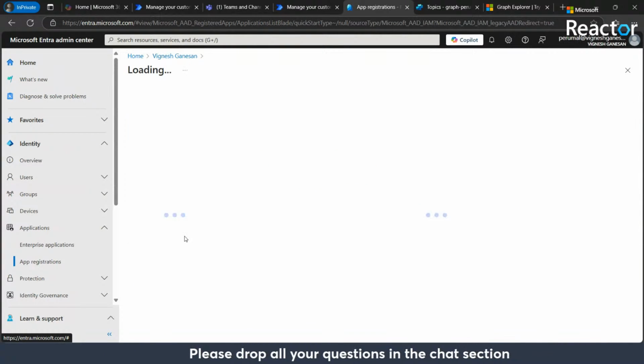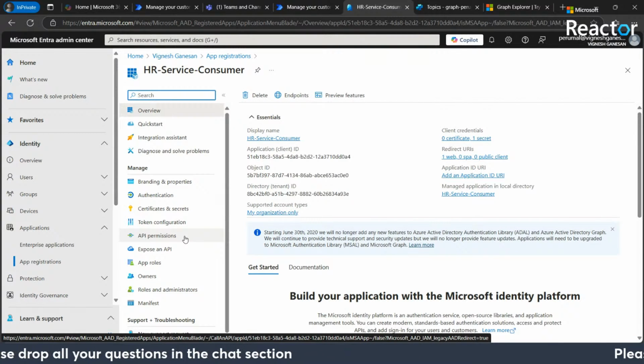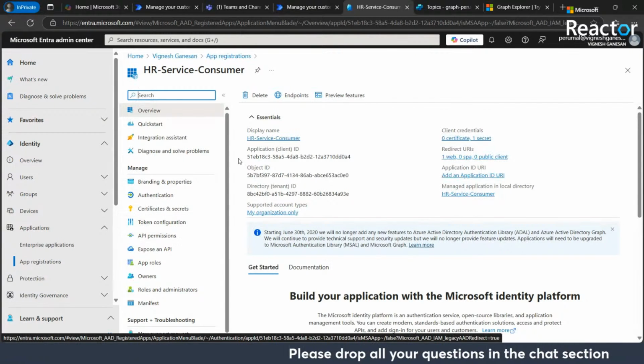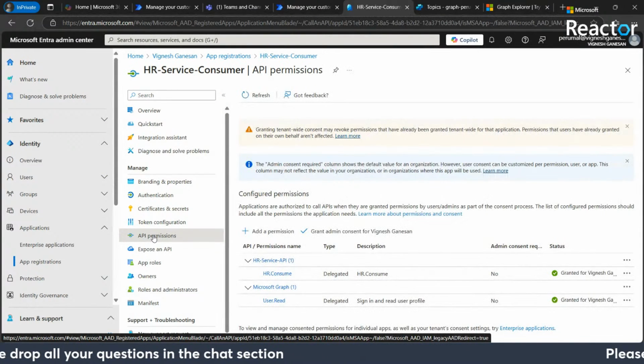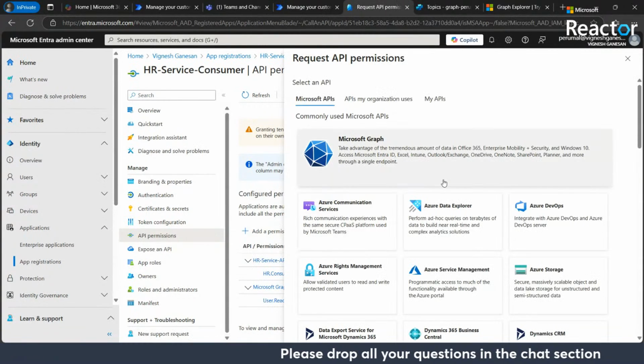Now I need to create another Azure AD application. This application is going to consume my HR service. To do this, I have created an Azure application. And then in API permissions, in our previous demo, we clicked add a permission and selected Microsoft Graph Teams.create.